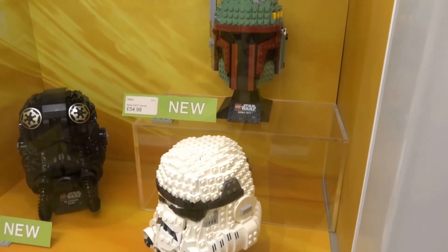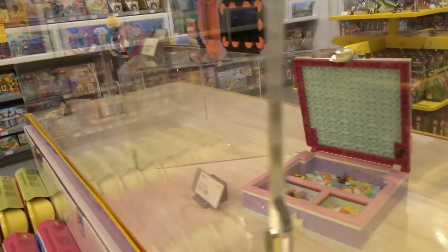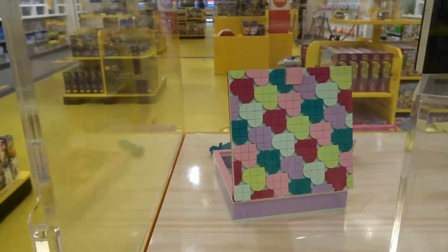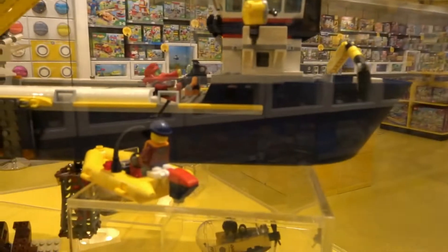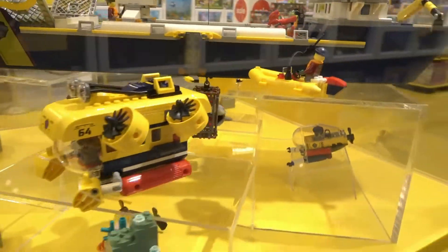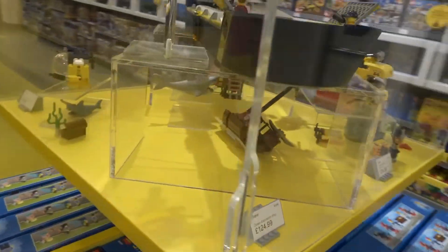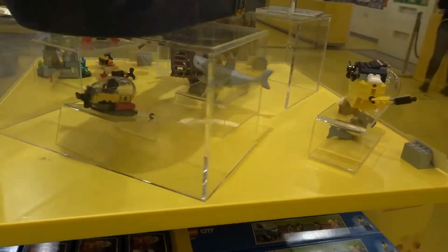Here's a quick look at the trio of Star Wars helmets, which reminds me I really need to get around to building that Boba Fett one. Then a quick dash through the Dots display — how cool does that jewellery box look? I think Dots are universally liked by the Lego community. My favourite set from the entire Lego trip is really surprising because it's a Lego City set: the Ocean Exploration Ship — I was absolutely gobsmacked by how big it actually is.